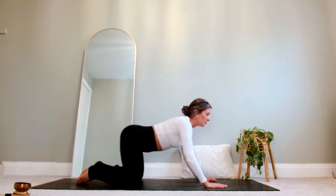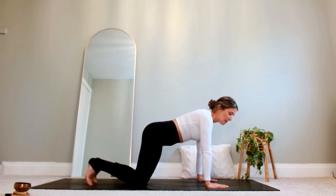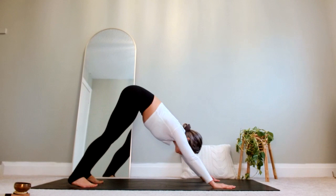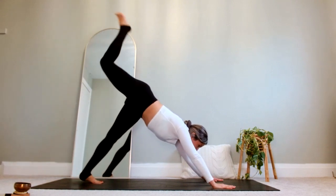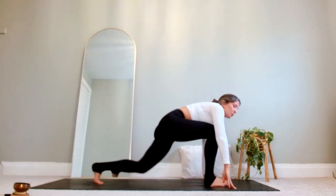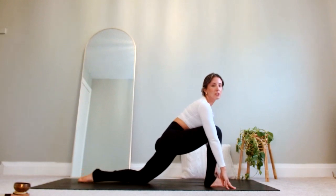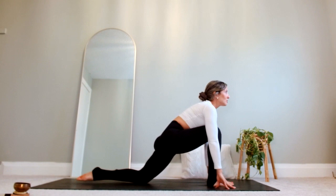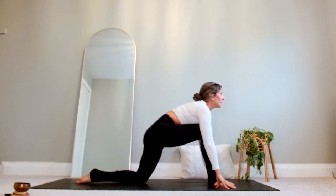When you're ready, coming up to all fours, back into that downward facing dog. Go ahead, lift your right leg high and then step it through into a crescent lunge. But bring your back leg back here. And can we just flow a few times here?